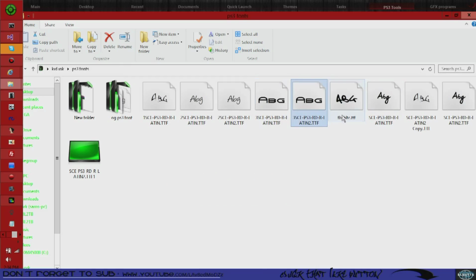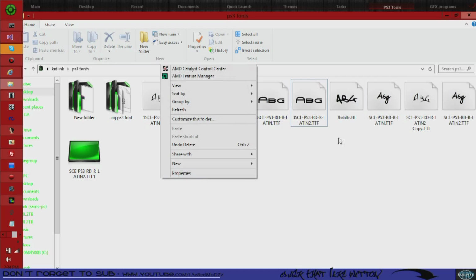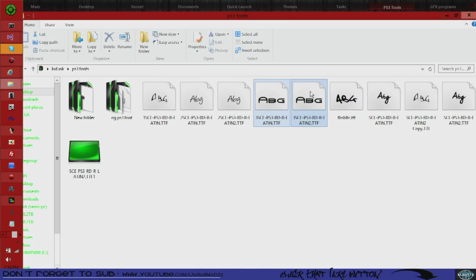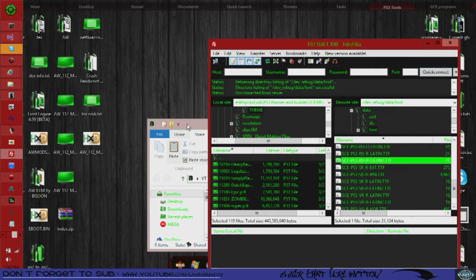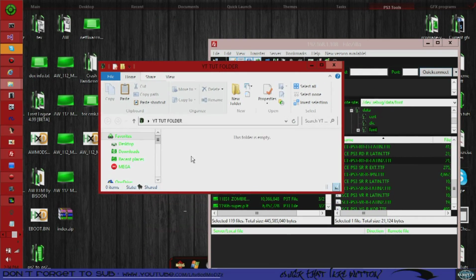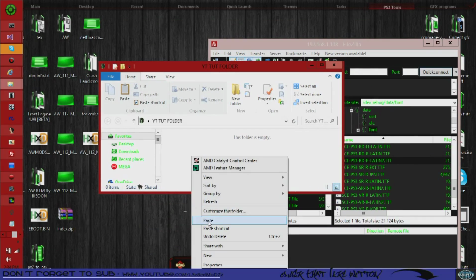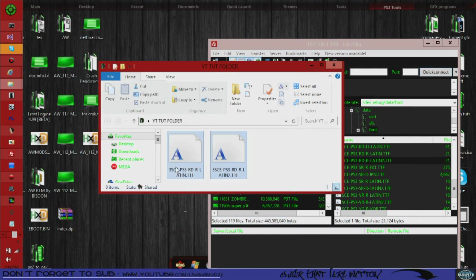So let me take these two and copy them, and I'm going to move them into this folder that I made for this tutorial video and paste them in here. Like I said, if you want to change it for your entire system, you need to make sure there are 6 of these so you can rename them all to the correct names. These are already named except for that little 3, so I'm just going to delete the 3 off it. That was just me keeping track of what I wanted to do.